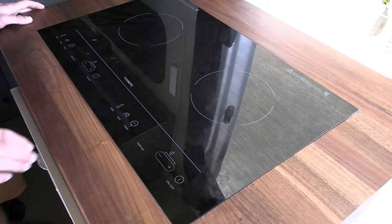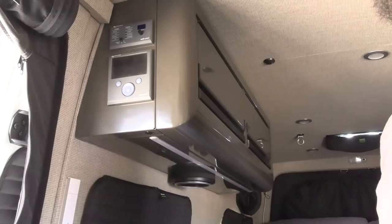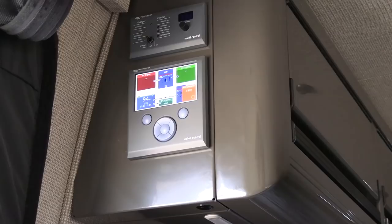That's an induction cooktop — yes. Induction cooktops take a lot of power, which can be a strain depending on how much you're cooking. But I went with induction because I have a diesel heater and I didn't want piping and having to fill up natural gas — it creates more hassle for your adventure and more resources to worry about. I really wanted something for stealth camping or bad weather. Honestly though, I make coffee and I'm outside — I have a Jetboil, or if I'm going to a specific spot I'll take the Traeger or another grill and cook outside. The induction is more of a last resort — not in a bad way, it just fits my lifestyle.